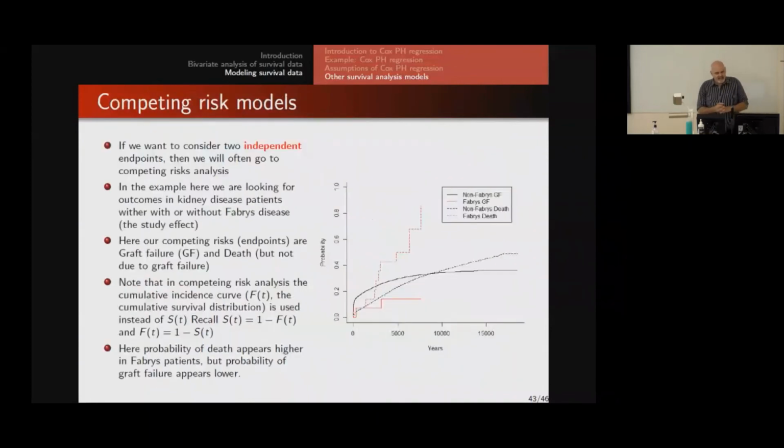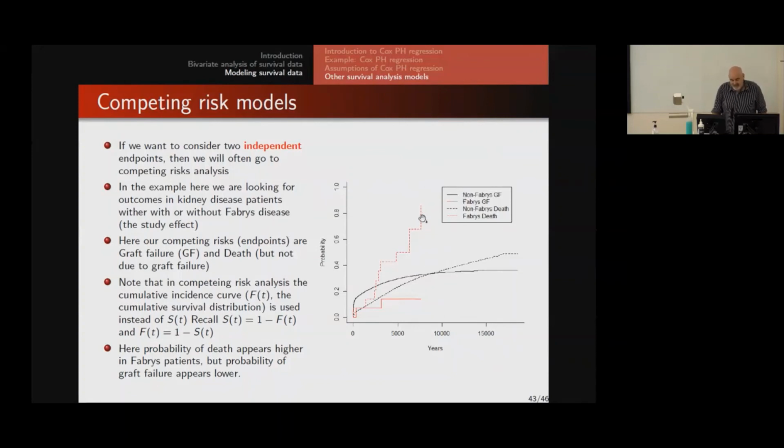Now, the second set of models I will talk about are competing risk models, and I love these. The only reason I don't tend to use them that much is they tend to be associated with very particular clinical areas. And the area you see it the most is areas that involve transplant. So let me give you an example of where competing risk models come in.